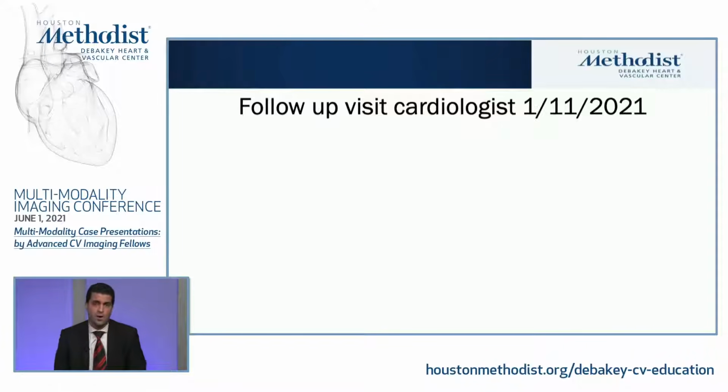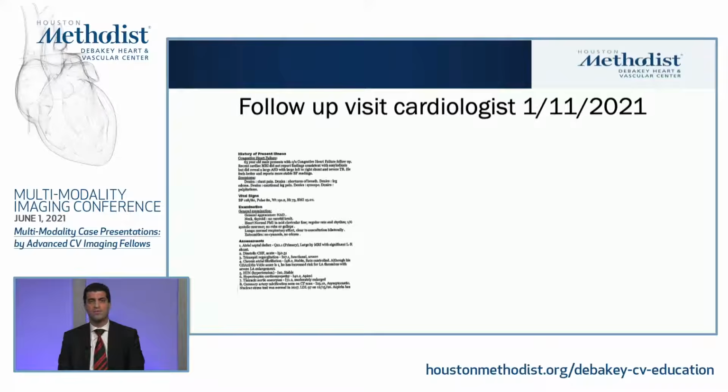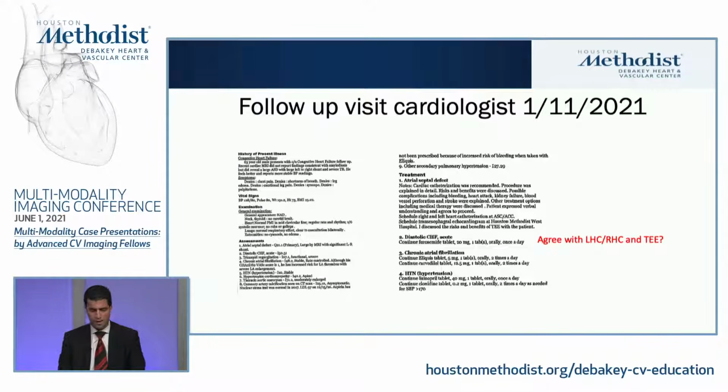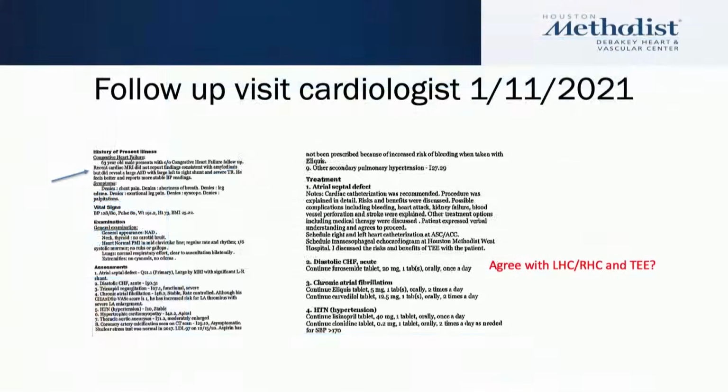The patient gets a follow-up visit with his cardiologist almost 5 days after the CMR. This is going to probably project very small, but the first arrow mentions that the patient does not have amyloid, but they did see the ASD and the apical HOCM. The second arrow shows that as the next step, they would like to do a left heart cath and right heart cath and a TEE for the ASD. They did increase his furosemide, and they adjusted his medication for the blood pressure as well, and he was doing fairly well at the time, and they sent him for left heart cath, right heart cath first.